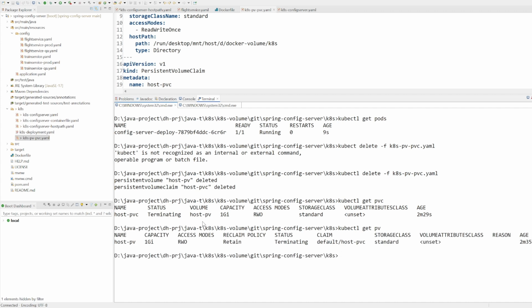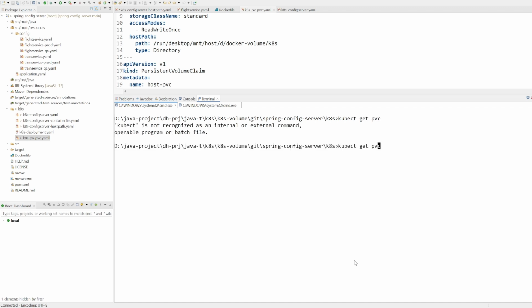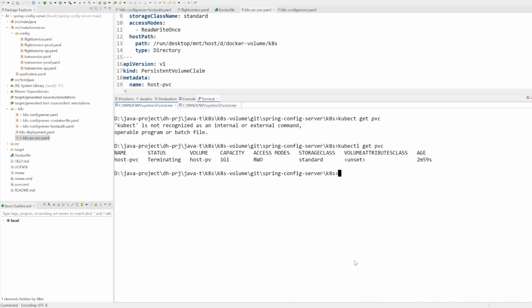The reason is that our application is still running. Let me check kubectl get PVC. It is still terminating, and it is not able to terminate because we have already attached a pod with this.